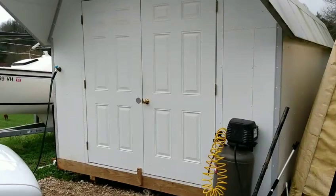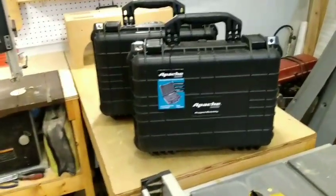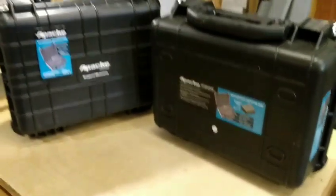I don't know if you've seen prices for motorcycle saddlebags and quick-release hardware, but it's kind of insane - anywhere from $500 to $1,100 for a couple of bags and some hardware. Well, two things: I'm cheap, and I'd like to say that cheapness breeds creativity. Let's head into my shop and see what I've got cooking. Sitting on my workbench is my idea of some inexpensive motorcycle luggage: the Apache 3800 series weatherproof protective case from Harbor Freight.